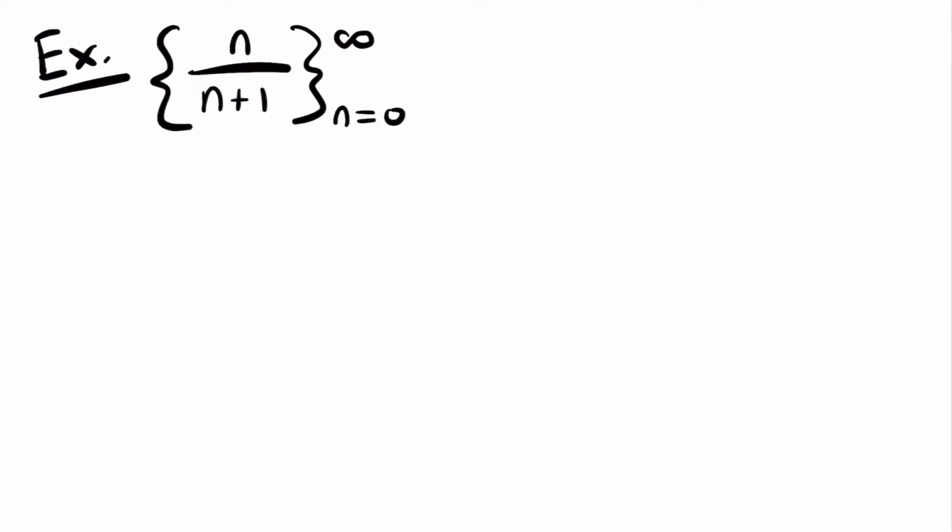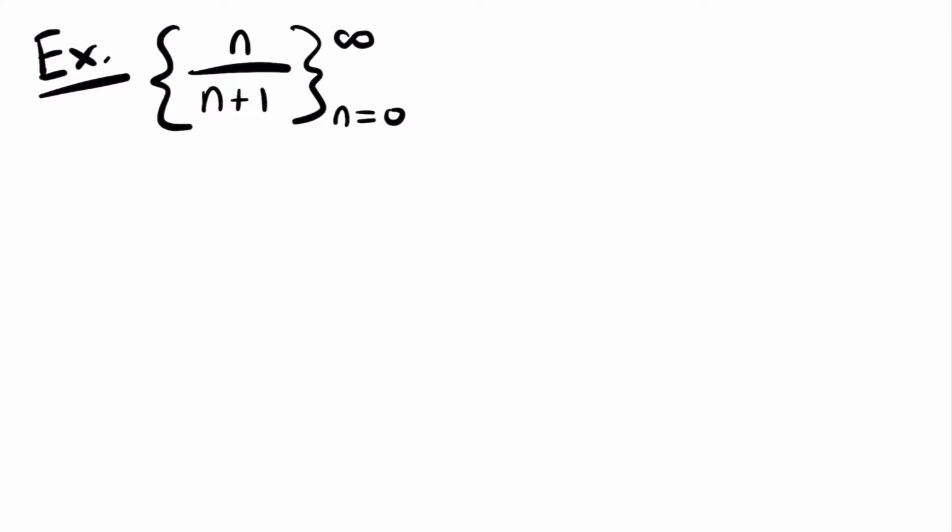All right, now if the starting value of n or the ending value of n are going to be different for a sequence, sometimes you will see this notation used. You'll have braces around your nth term, but then you'll have a lower and upper bound. The lower bound will tell you what n is starting at, and the upper bound will tell you what the highest value of n will be. Now in this case, we're going to be starting at n equals 0 instead of the usual assumed value of n equals 1, and we're going to increase towards infinity. That's the same as what we've been doing before. Our terms are never going to end.